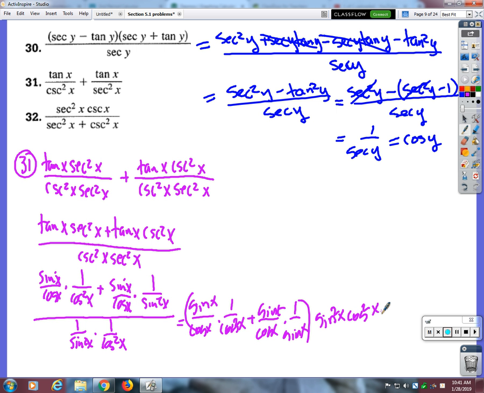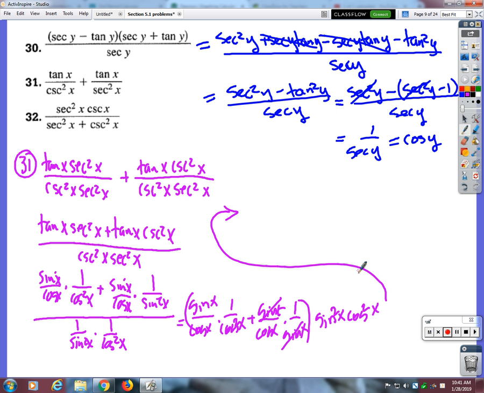It seems like there's got to be an easier way to do this. I don't really know. All right, this sine x and this sine x will cancel. If I multiply this stuff right here by this stuff right here, this cosine squared and that cosine squared are going to cancel, right? Because I got a cosine squared on top, I got a cosine squared on the bottom. So that's going to equal, this is a total nightmare.